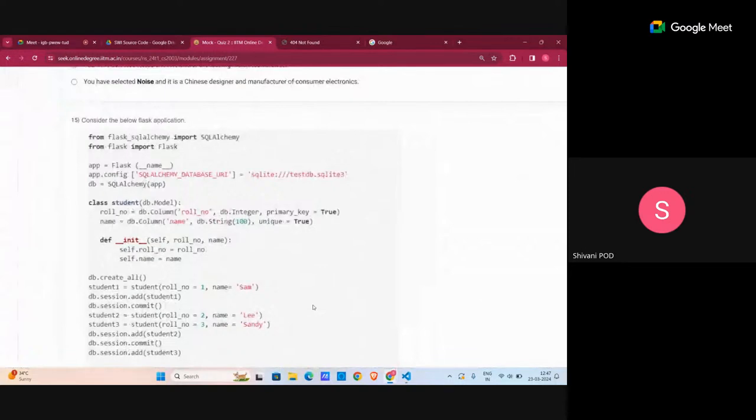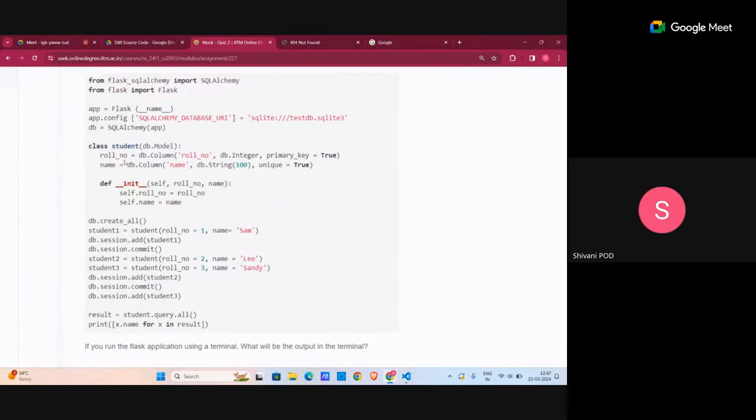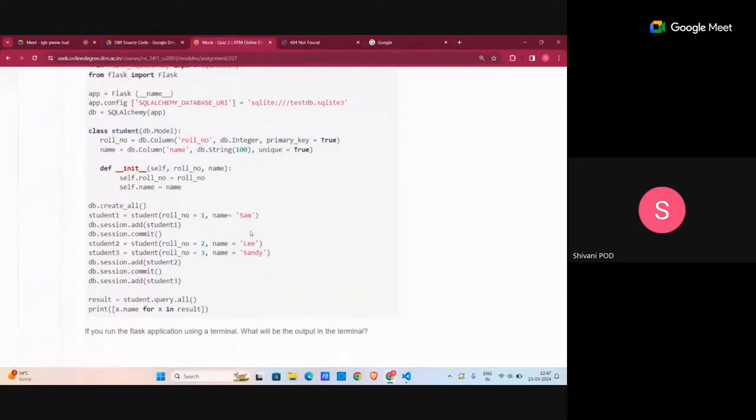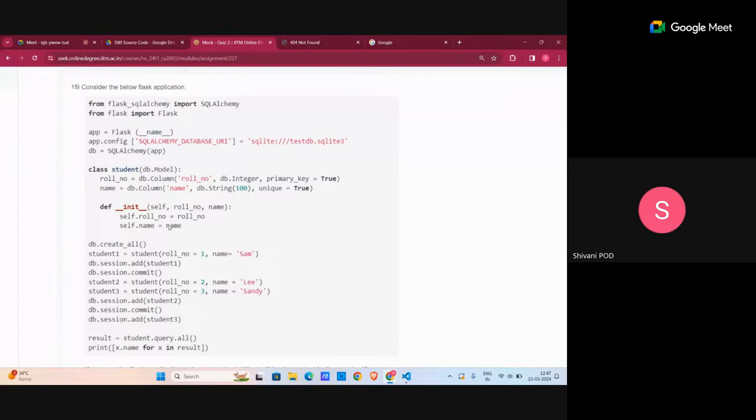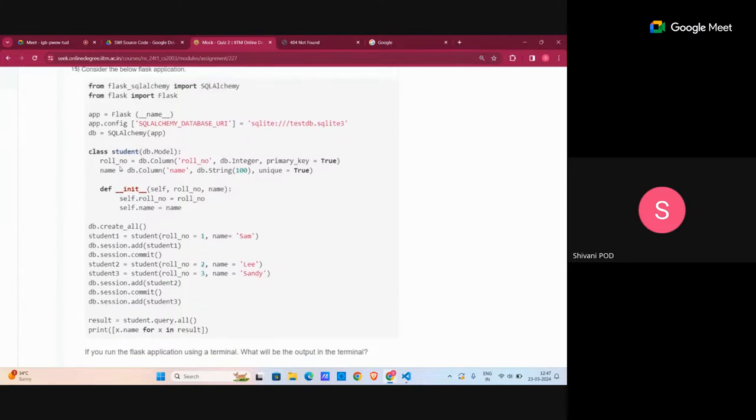Okay, so here you can see, I'm using Flask SQLAlchemy. I'm using this model Student. This is a constructor function. Whenever you use this constructor function, you don't need to write it like roll number equals one, name equals Sam. But even though we are writing the constructor function, we are not using it, so you can ignore it. So we have this student model. Inside that model, we have roll number and name, where roll number is the primary ID. And then we have this name.